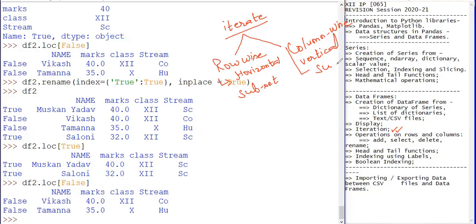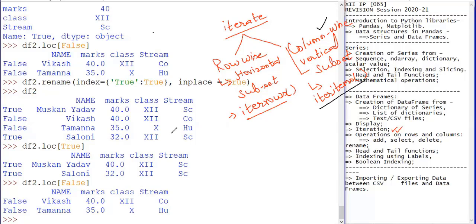For this, we are using the iterrows method for row wise, and the iteritems method for column wise or vertical subset iteration. For row wise or horizontal subset iterations we are using iterrows.